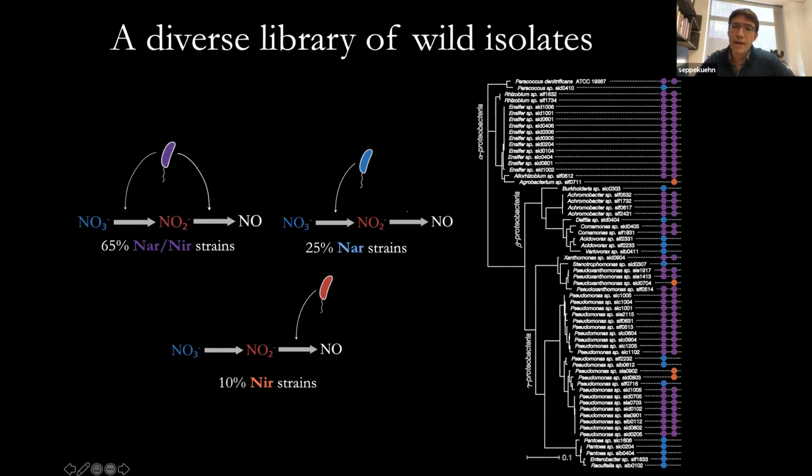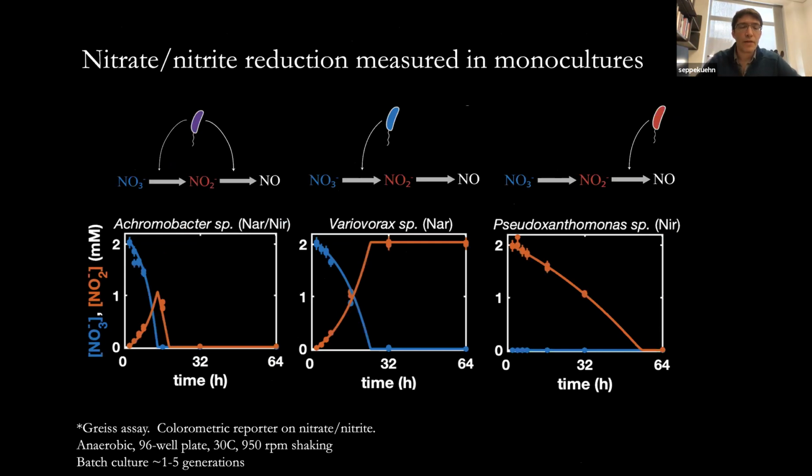You can see a few important things to note: these phenotypes are broadly distributed on this phylogenetic tree of proteobacteria. So it's not that all the ones that perform the first reaction only are located in one section of the tree. And so what Karna can then do is go into the lab and quantitatively measure the metabolite dynamics, similarly to what you saw in the last talk, but in this case for 60 isolates in parallel.